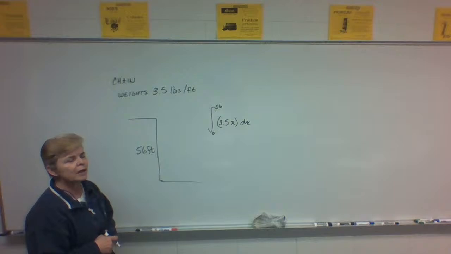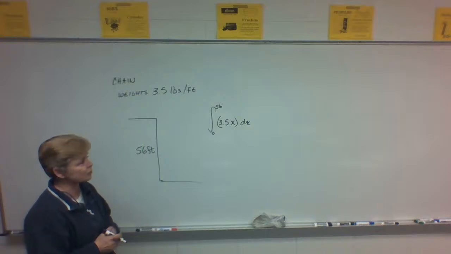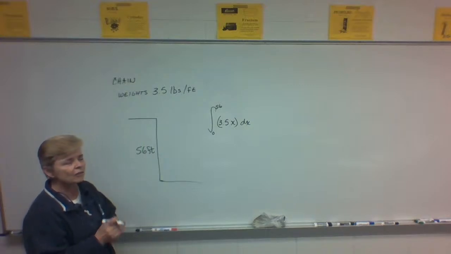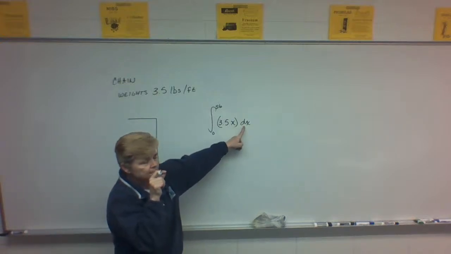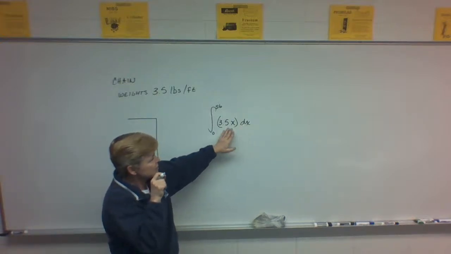That's the reason why force times distance is not a constant thing throughout the pull. It isn't. Force gets smaller and smaller and smaller as we do this. And that's the reason why we need an integral to collect all the force times little tiny distances, which is this. This is the distance. This is the force.